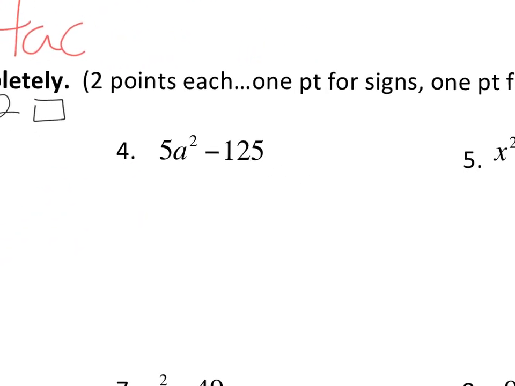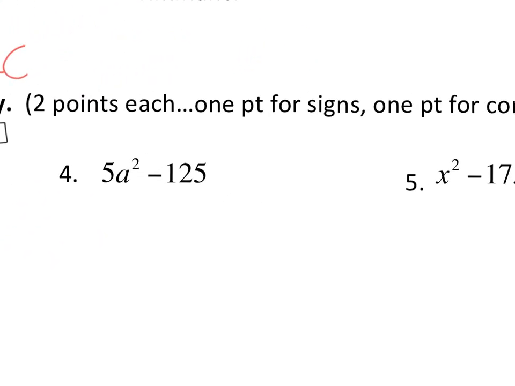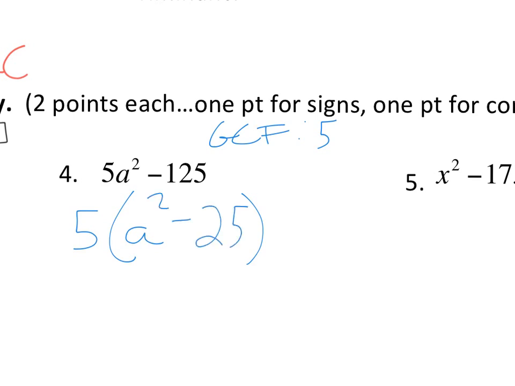Question 8. Okay, two terms. So I'm thinking, okay, maybe difference of squares. But before I even start, I got to look for greatest common factor. And it looks like I have a GCF of 5. The greatest common factor always goes on the outside. If I take out a 5, I still have a squared minus 25. And I'm not done yet because I still have a difference of squares, which means it can be factored or broken down even more. So a squared minus 25 becomes a minus 5, a plus 5, and then I keep my 5 at the beginning.